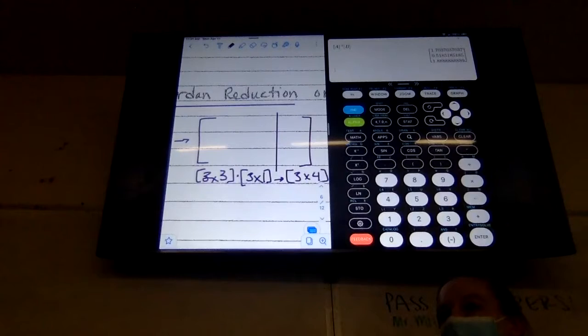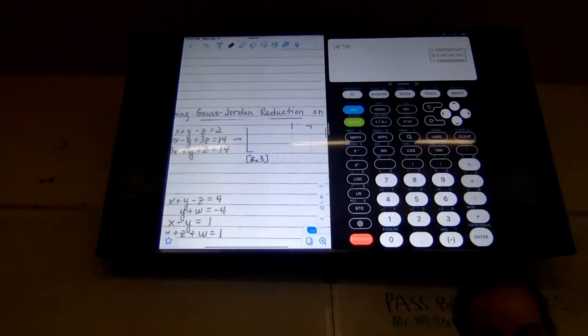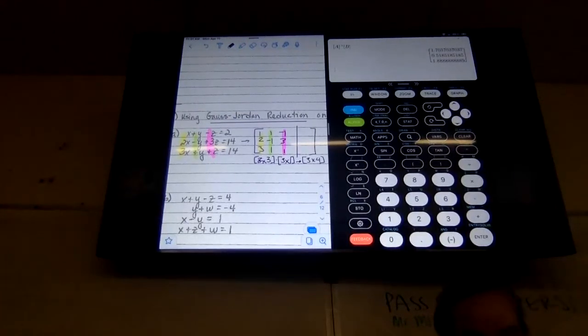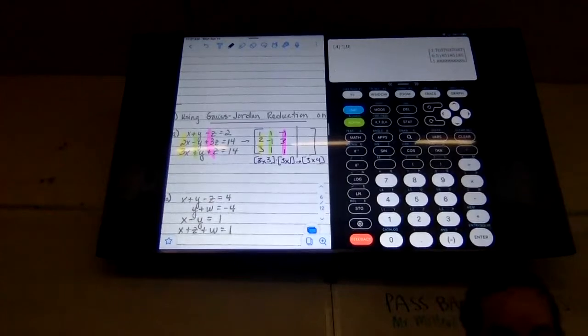We're going to set up our matrix the exact same way we did before, but we're putting it into one matrix instead of two. My first column is going to be the coefficients of my x's. So 1, 2, 3. My second column is going to be the coefficients of my y's, 1, -1, 1. And then the last one's -1, 3, 1. Very good. And then the very last one is my solutions matrix. So I'm going to make that 2, 14, 14.